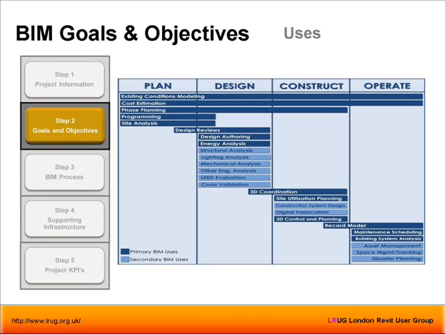So we're coming on to Dave's bit here about the BIM uses. What are we actually using the BIM for? Are we using it for struct energy? Are we using it for design authoring? Are we using it for lighting analysis? We need to define this and understand this up front, so we've got a clear way forward as to how we're going to maximise the BIM. So again, this is coming from Penn State, really trying to identify what use you're going to use the BIM for.